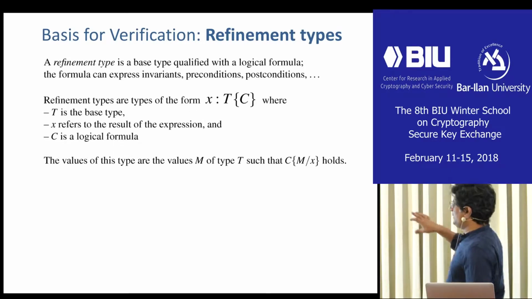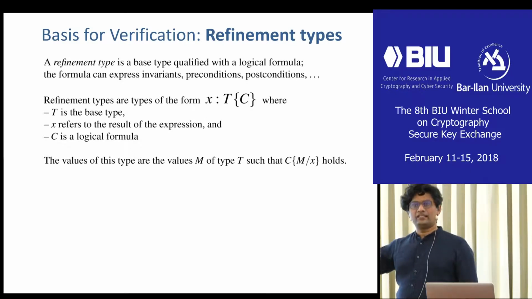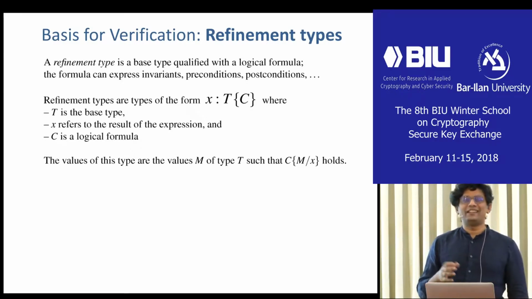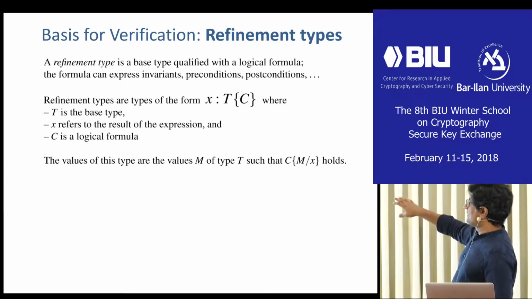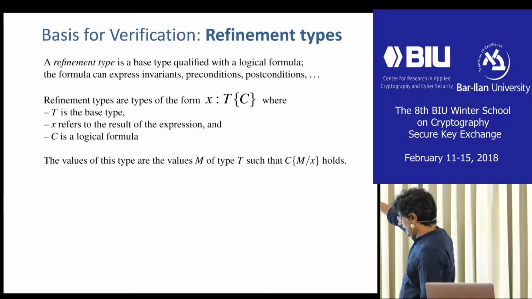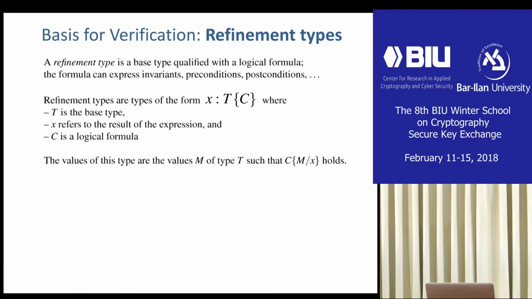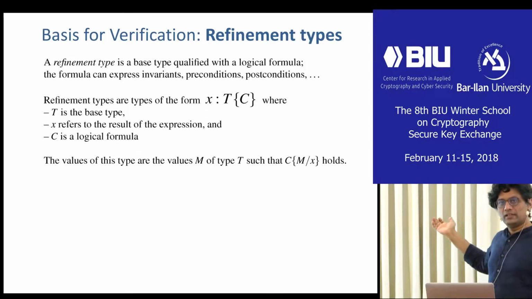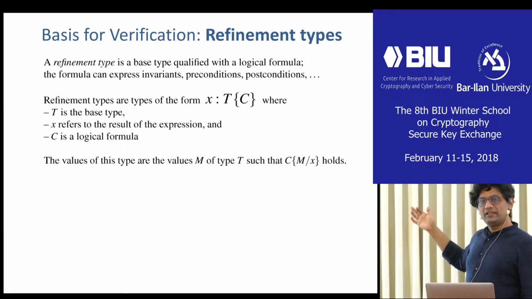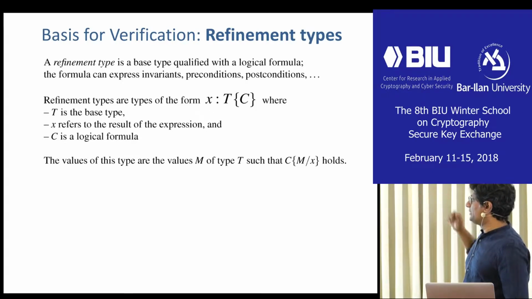But essentially what it means is that we can give expressions types not just like int, bool, array, and so on, but you can say that an expression has a type x:t, and in the parentheses we have c, where c is a formula. We can say that c is an invariant that must hold about x. So x has a type t, and x must satisfy the property c.